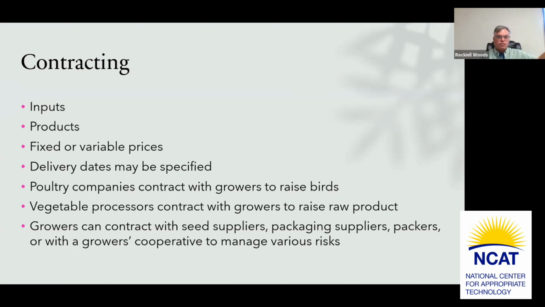And so they take on a lot of risk at the end with the pricing of the sales to grocers and things like that. And in exchange for that, you have a set contract that they'll pay you X pennies a pound or X dollars a pound for the product you're growing.